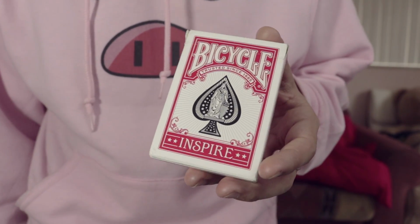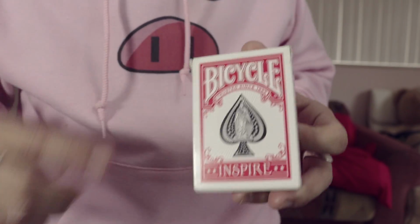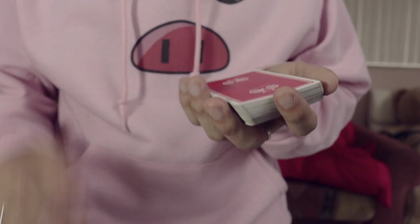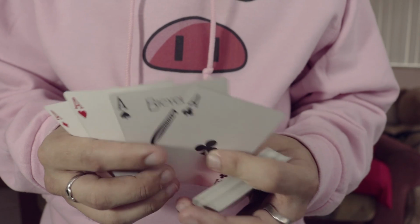Here's number 1. So as I mentioned earlier, this is an almost self-working card trick. This is one of the easiest ways to do a 4-ace trick and to find the 4 aces in a deck of cards. So here we go. We have a regulation deck of playing cards, and here are the aces.